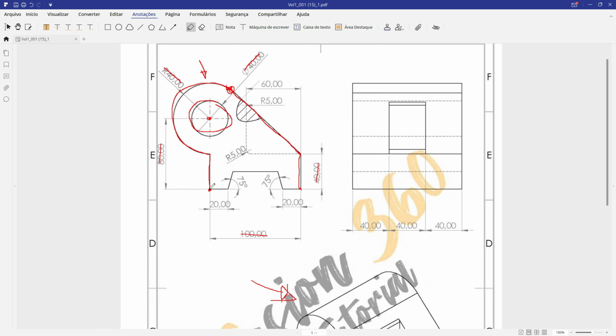Now let's create this sketch here, this line here, okay? We know that this line has 20 millimeters and 20 millimeters. The angle here, 75 degrees, the same here. And the distance here is 20 millimeters, okay? It is missing here, but it is 20 millimeters.